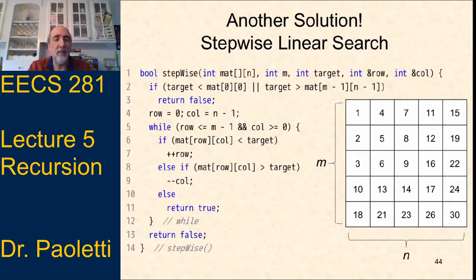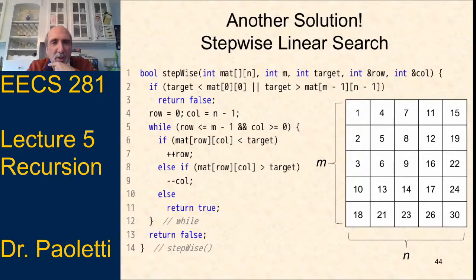Now, what about a different way to do it? Here's a completely different way, and this one we provided full code for it. The idea is, I'm searching for a value. Okay, so what have we got here? Let's look at our parameters. We've got a Boolean, true or false, and the name of the function, stepwise linear. We've got a matrix of size, I don't know, and n. N would have to be known up front. N would have to be a named constant for this to work.